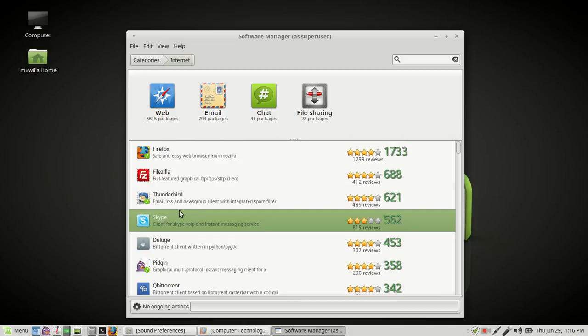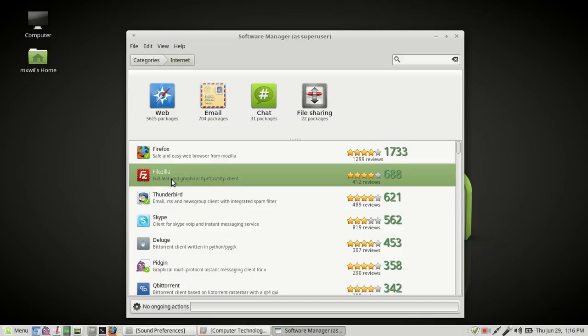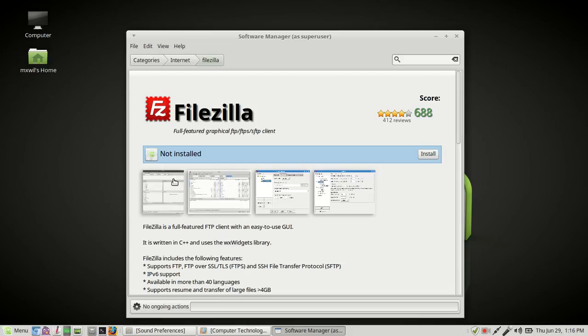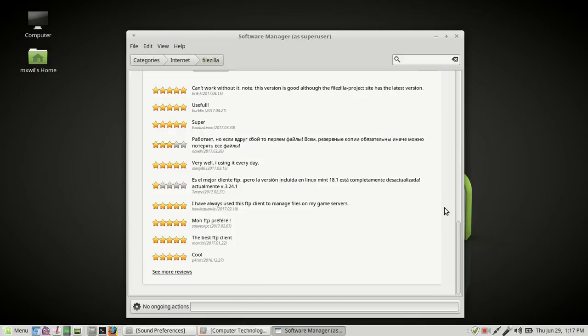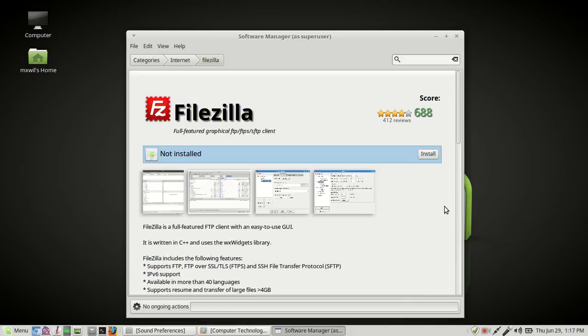But anyway, in order to download it, you just go to it, and then you can double click on it. Yep. And then you can install it. Now, I don't have FileZilla on this one. I'll probably install it. But that's what you do. You just scroll down here. Yep. And then you just go ahead and install it. Hit the install button, wait for it to install, and then once it's installed, it's already prepackaged and ready for you. It'll configure it onto your system as soon as it downloads it.